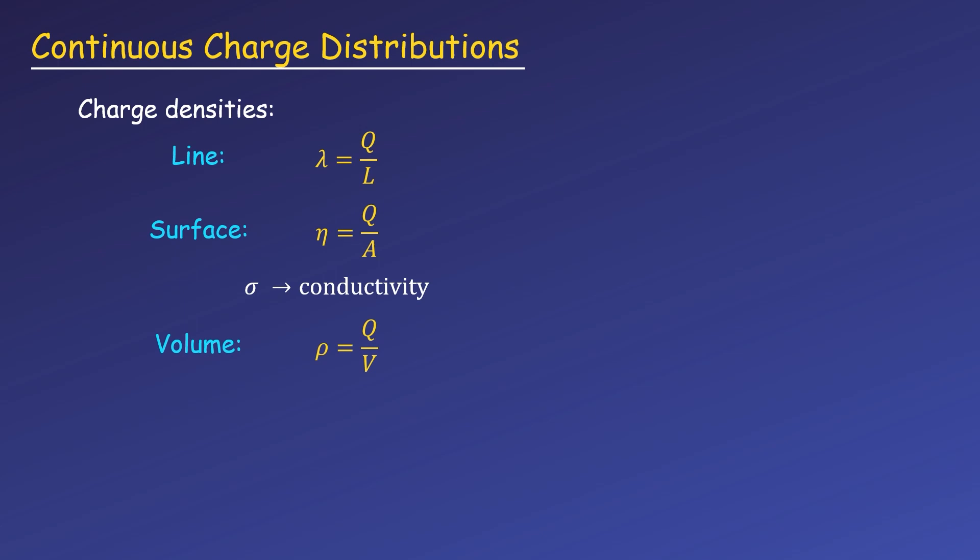It's important to be comfortable with densities of all sorts, because they are properties of entire objects. If we know the density, we can use calculus and integrate over the dimensions of the object to solve for what we're looking for, in this case, charge contributions to the electric field. If we know the charge density, instead of looking at each individual charge, the density will tell us how much charge is in a given length, for example. We can account for all of the charge by just knowing how long the object is, and similarly for areas and volumes.